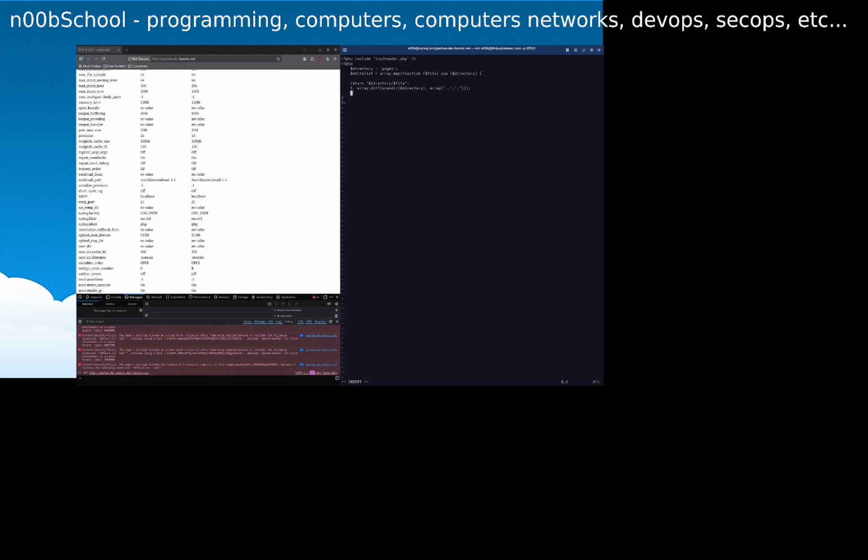Then we check if is set. Is set is like to check and get something initially, but only if is set, you know.